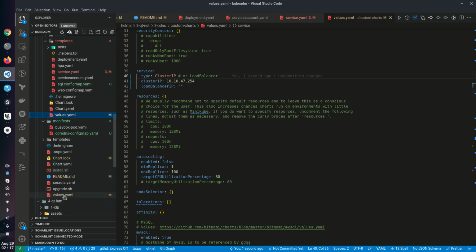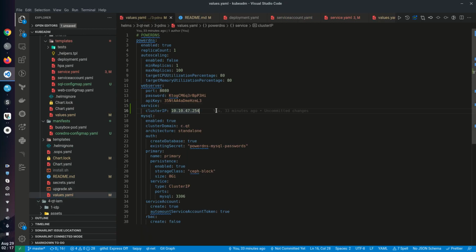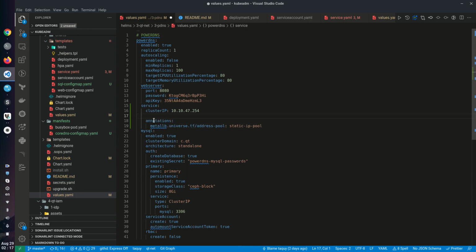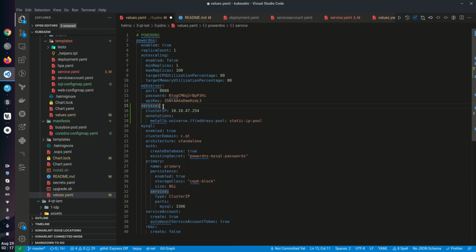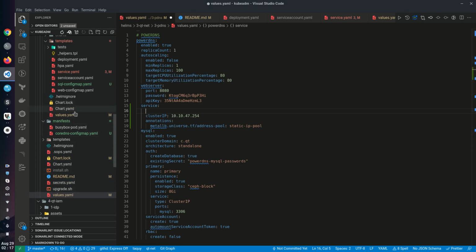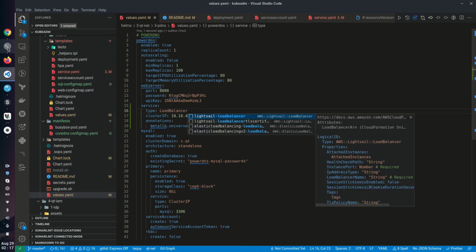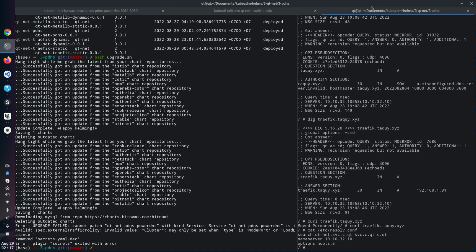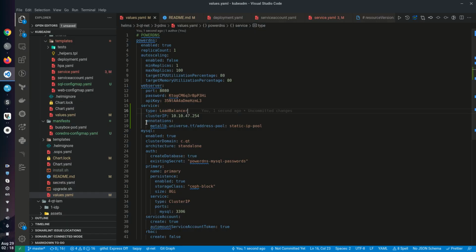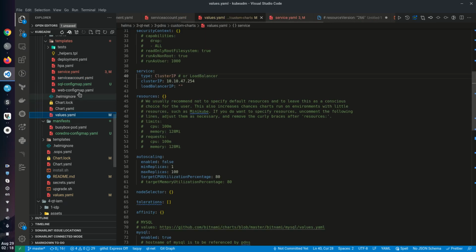So let's go to this validify and probably add some kind of annotation to this. I think we have service type from up here. Change it to open source. Okay, so the external traffic policy and things like that, well, I have no idea about those things.